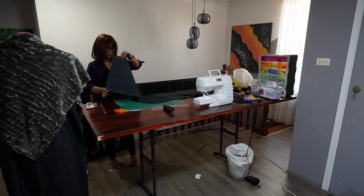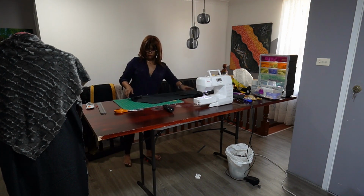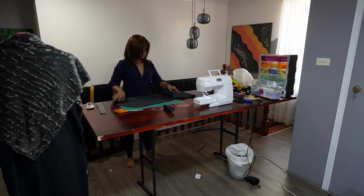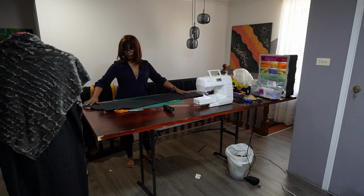Okay, so you might be able to do, that's a big piece. You can do patchworks on these. I don't know if it's a bigger piece because I can work on it on something else. Okay, now we've got 2 pieces for the back and for the front.